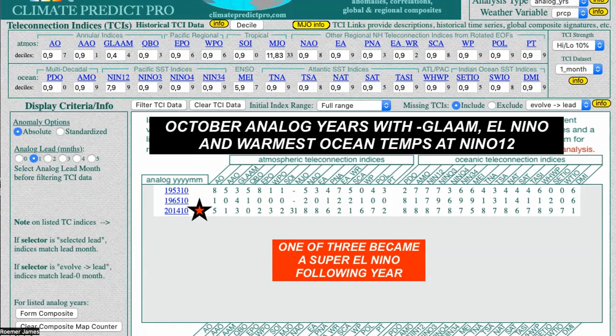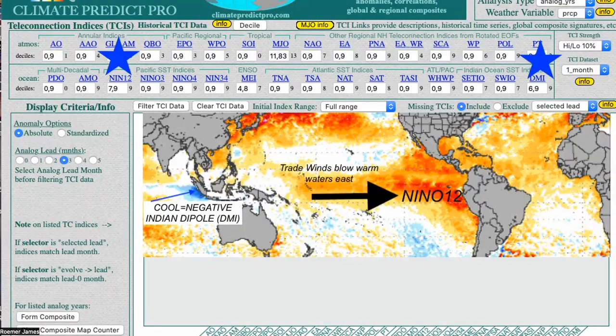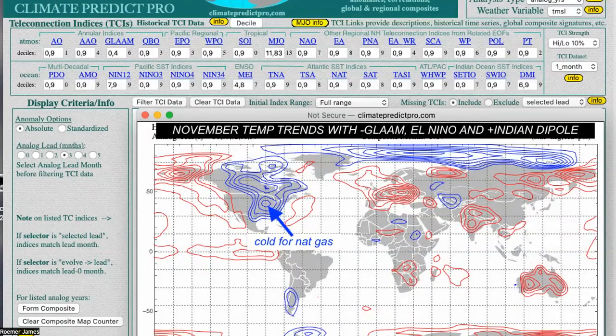So that means it's probably about a 33% chance of this particular El Nino, if global angular momentum remains negative and the trade winds weaken, only about a 1 in 3 chance for a strong El Nino in 2024. So what typically happens right now with negative global angular momentum, the warming you see there, the warmest at Nino 1.2 near Peru, and also some other teleconnections that we look at: cool to normal weather, late October, November, eastern half of the country.